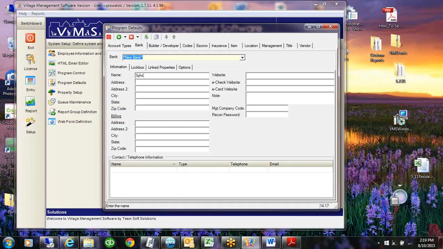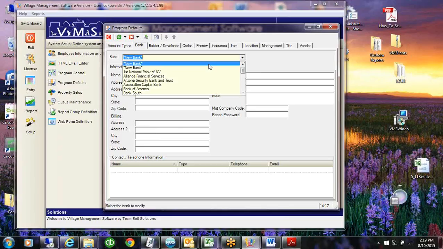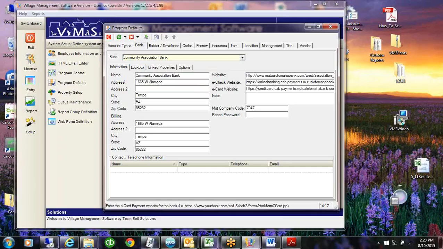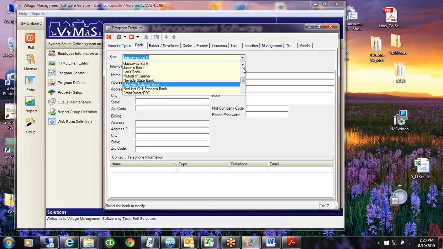Now you can put their address. This used to be used for where it would pull for statements if you did them in-house, but it no longer does that. So if you want to enter in where the payments go, go ahead, but it's for information only. Later on, when you're integrated to, let's say, the bank that you use for coupons or something like that, let me show you. We would come in here and probably put the e-check information, the web e-card, or the website information. If you only use them for CDs or bank, for random things, most people only put the bare basics like that. Okay?